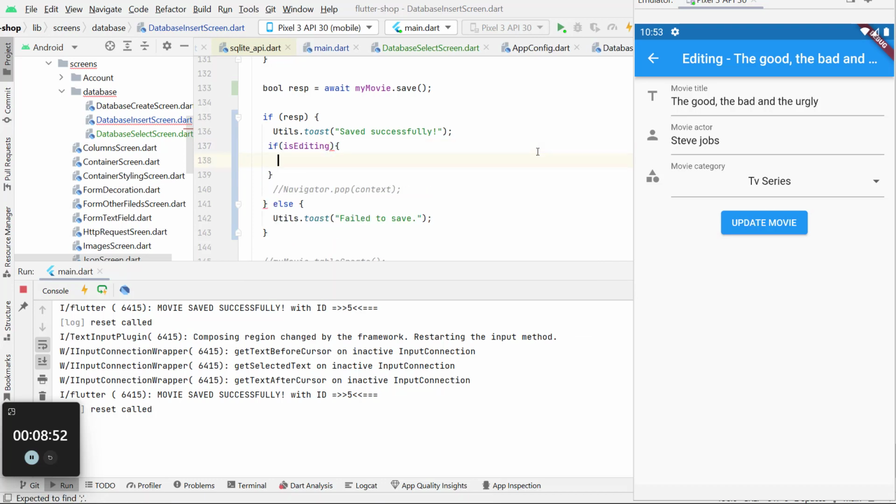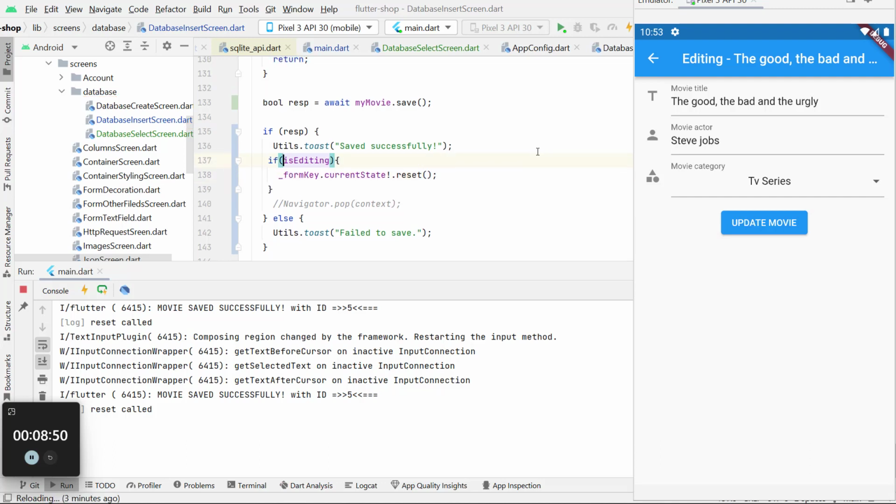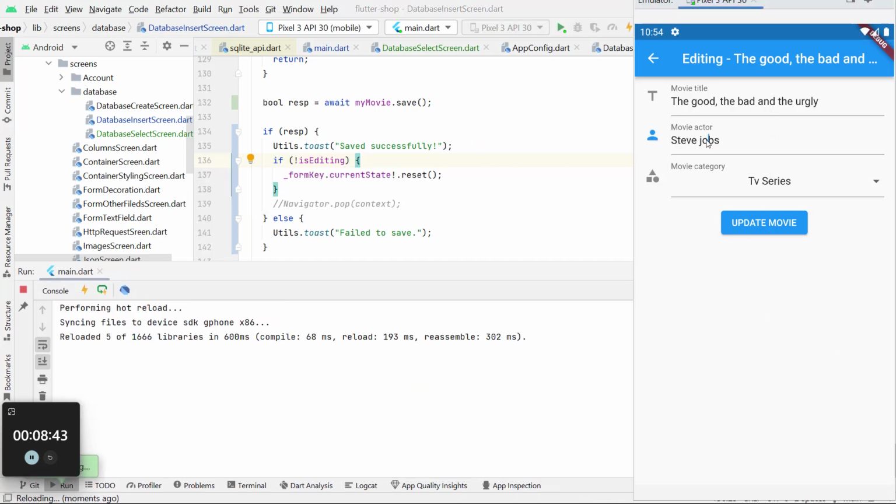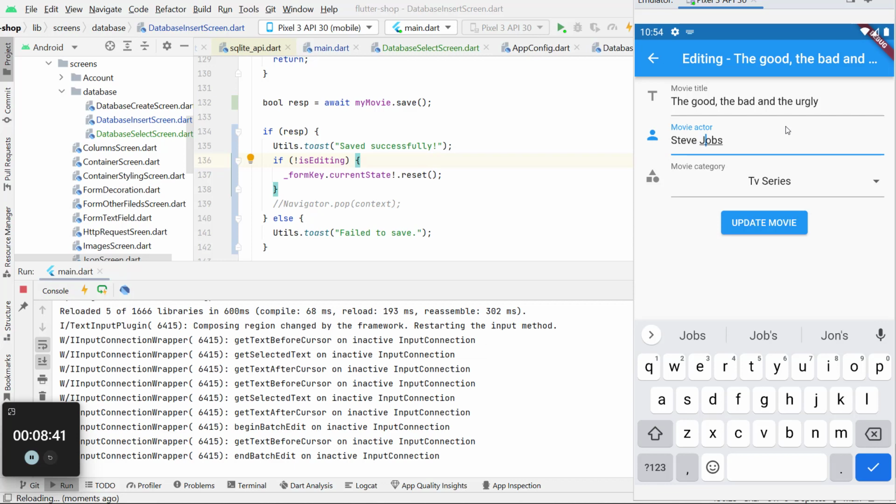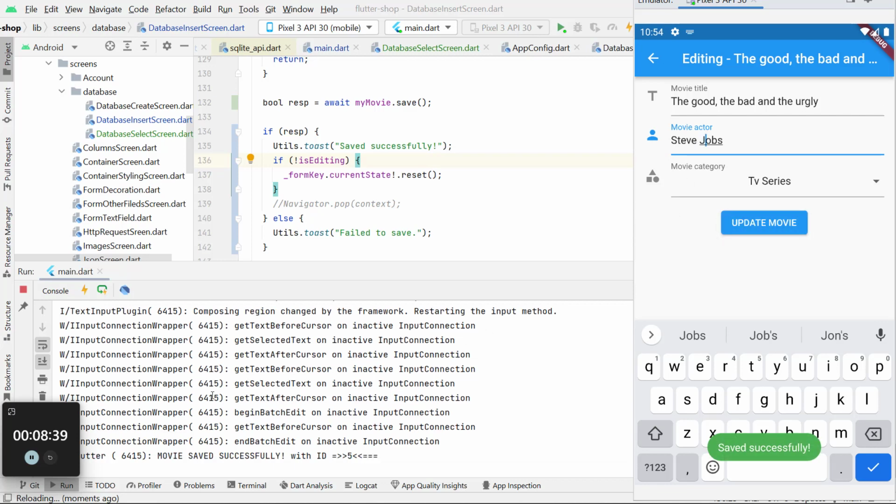If it is editing, it shouldn't. If it's not editing, it should reset. So that's how we'll be able to achieve that. So only reset when it's not editing. So that's really beautiful, right?